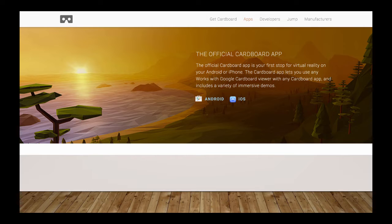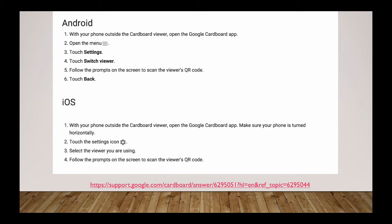All right, then as soon as you have your cardboard built, you have to go and pick up the app. It works on Android phones and it works on iPhones. And so I know that not all of you have students with iPhones or Android phones. This might have to be a beg, borrow, small group, station kind of thing. Build around the devices that you have access to. It would be great if everybody had one in their pocket. We know that that's not a reality. But once you have your viewer built, you get the app, and it is amazing how they continue to add all different experiences.